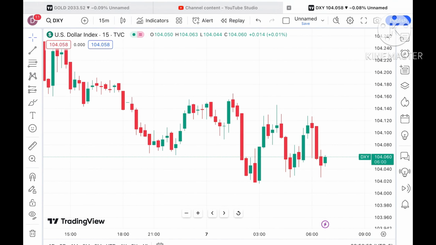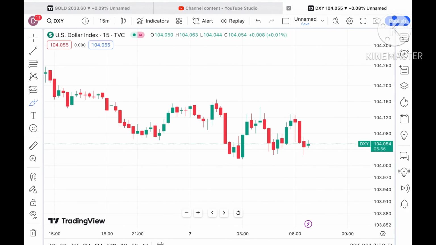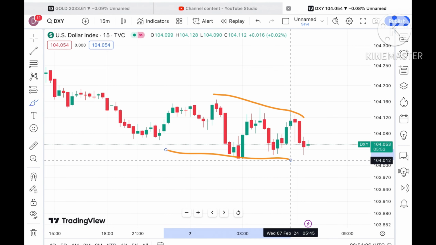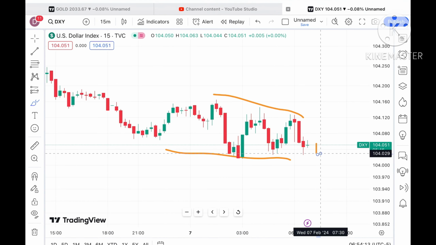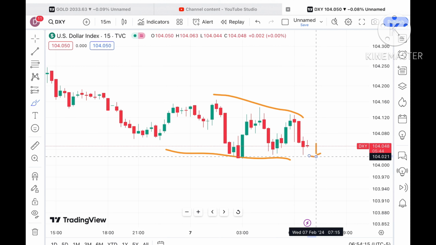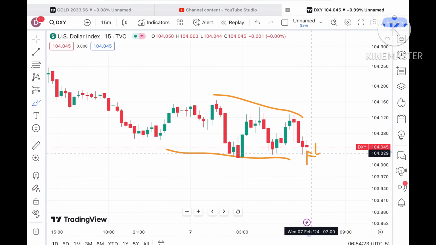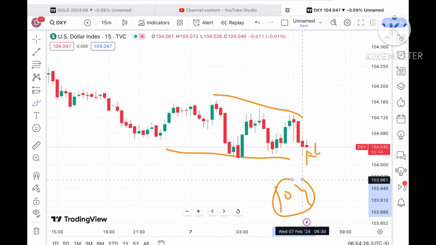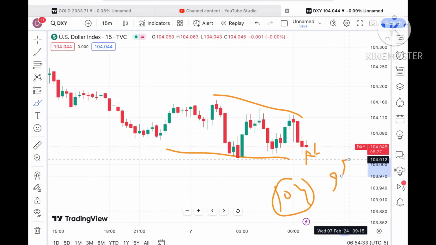Now the dollar index also, you will see that it is trying to go upside, but the overall trend you can see is slightly down. Okay, but we have seen good volatility on a 15 minutes chart. So the probability can be high for today also that we see a downfall, but it is trying to form a green candle. So there is a chance that we can see a further fall in the price of the dollar index. Okay, so if it starts moving below a level of around $104, then there is a chance that we can see a rise in the price of gold, because these are inversely related.